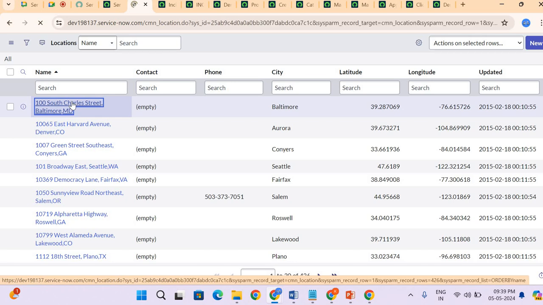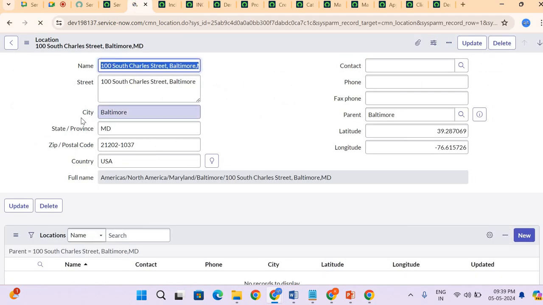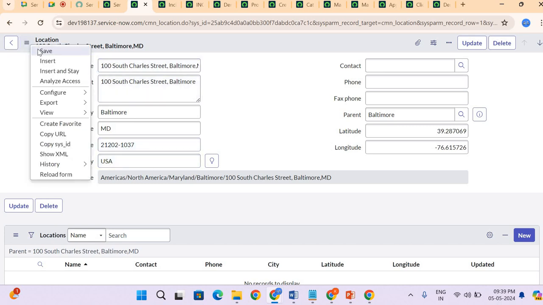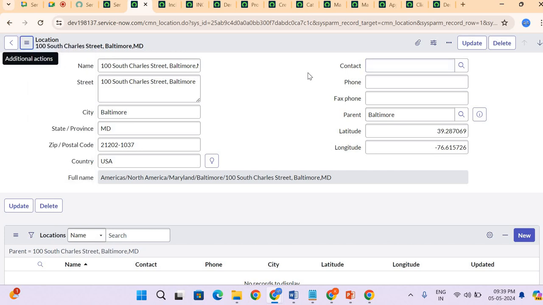Let's take this for an example. If you see here, we have city, state, and the other one is the country. So we have a field in which I want to store the city, state, and the USA starting letters of this. Once you save the record, this particular record saves with the field filled. So how can you actually achieve this?